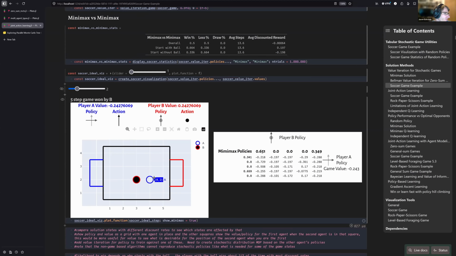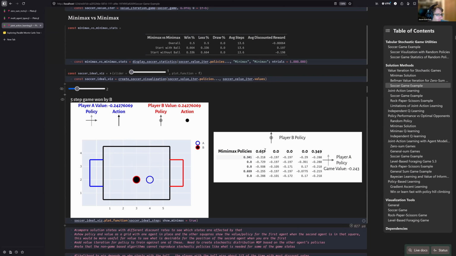In this scenario, the minimax solution actually is stochastic. This is showing the actual probabilities of actions. Here there are 5 possible actions for each player.